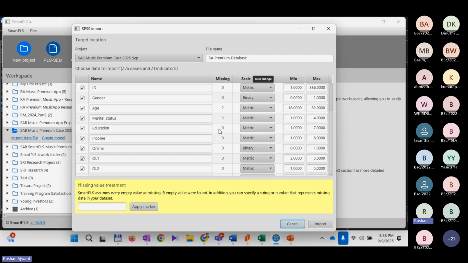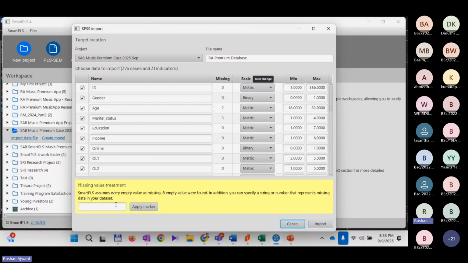Maybe they have forgotten whether they are married or not, or they couldn't count how many wives or husbands they have. I don't know. Maybe. So in that case, we have to now define the missing values.